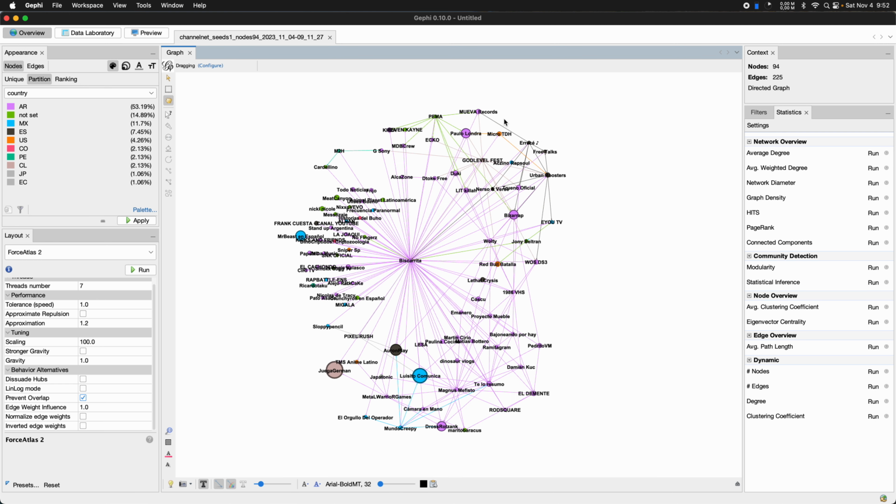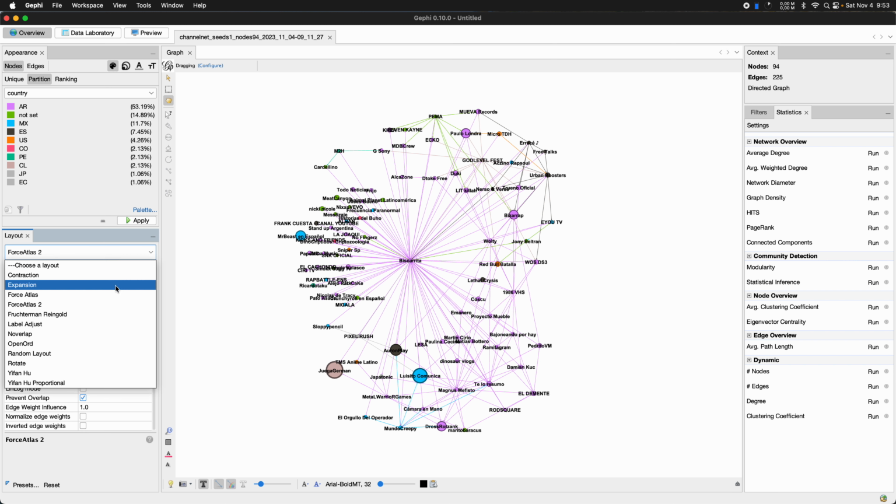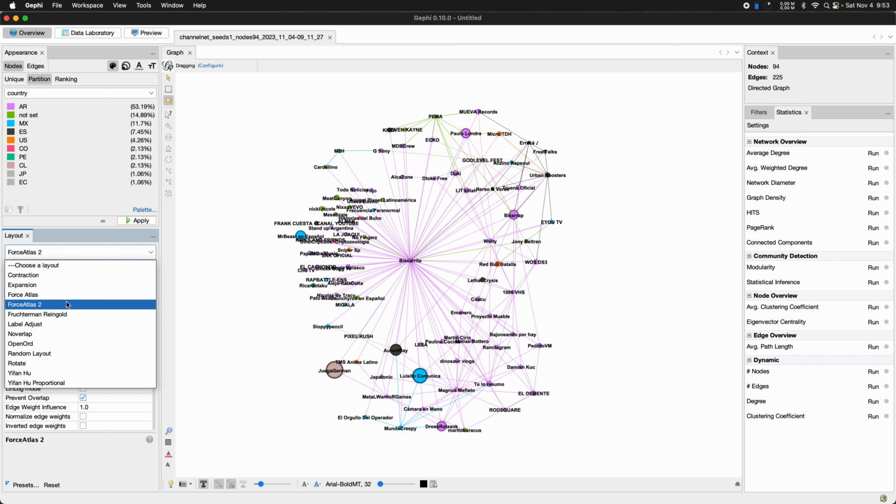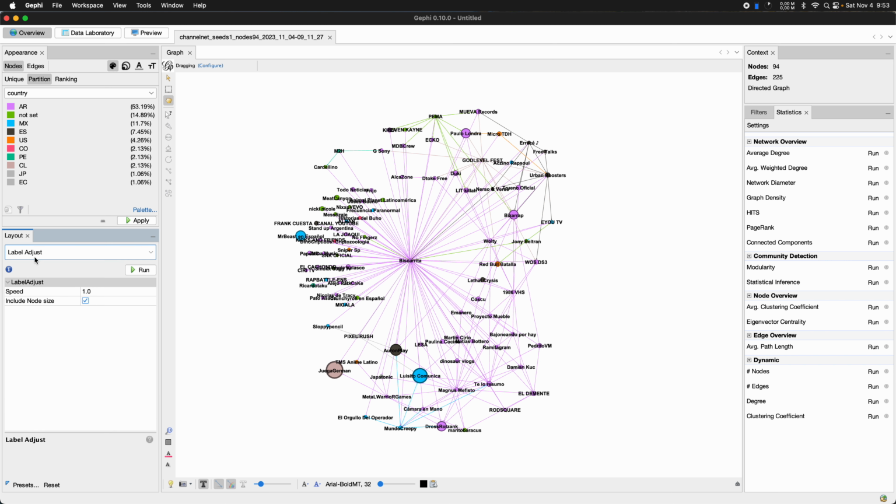Okay, so to continue, I've said there were three main panes that we want to use. The first one was the appearance stuff, color, size. The second one was layout. And I'm actually going to do something here to make the layout even nicer. Everything I've done here comes from the Force Atlas layout algorithm. But there's also a nice, very small layout algorithm that simply adjusts the labels a little bit. You're going to see when I run it, it just spaces out the labels a tiny bit, and it makes everything more readable because there's less overlap between the labels.